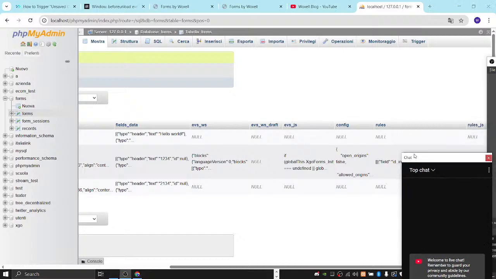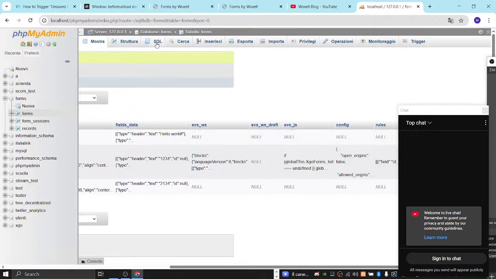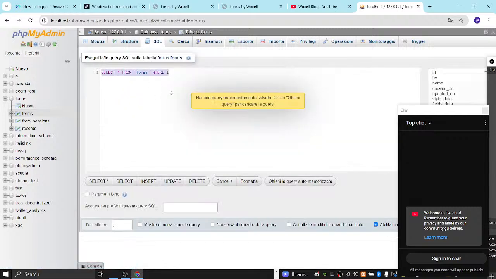So we have to create a new column, right? Yeah, I think so. Let's do it. So, alter table forms, add column. The name will be is, then the type is long text probably, and we're done.